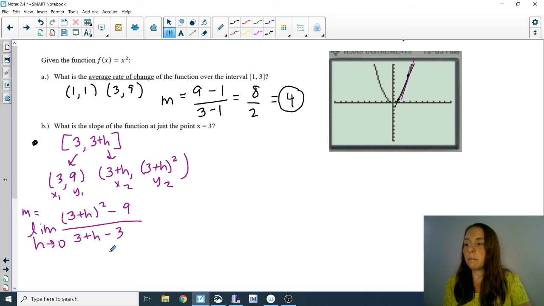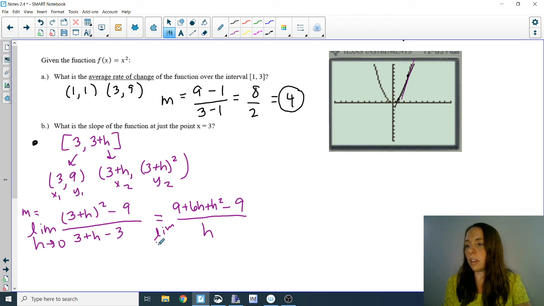At this point, you're just doing some algebraic manipulation. The denominator always becomes h. And we are going to, again, expand 3 plus h squared, or FOIL that. Expanding a binomial, you have to FOIL. So that's going to be 9 plus 3h plus 3h, so that'll combine to 6h, plus h squared. Bring along the minus 9. Oh, and I forgot to write one more time, I have a limit here.